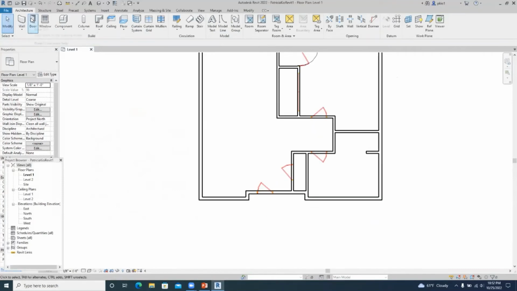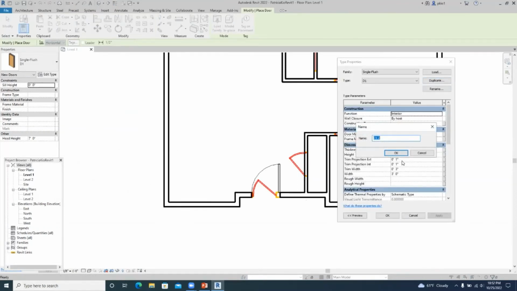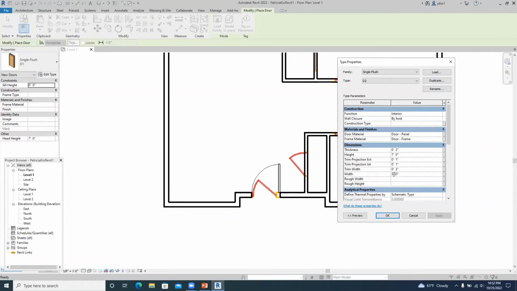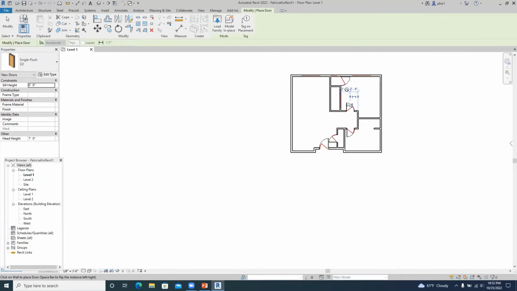So we want to change the door swing, select it and click on the arrow to change direction. And I want to put that same door at the entrance, and then so this is the door here. Then I'll go back to edit type, duplicate, I'll call it D2, and then now I can change the width to 2 feet 6. Okay. And so for this door, I click here, I'll click on the arrow, so the swing will change. Come here, click, and then click here, and then click on the arrow, so the swing will change.